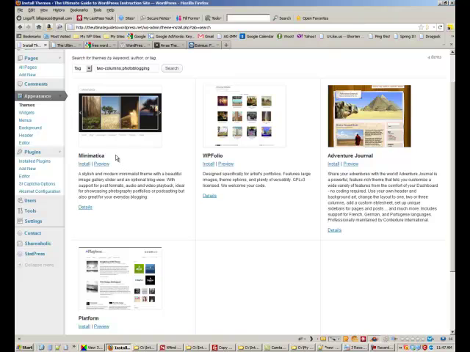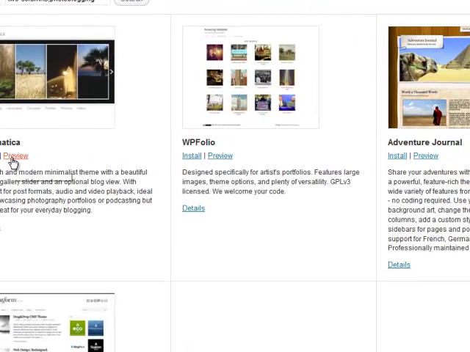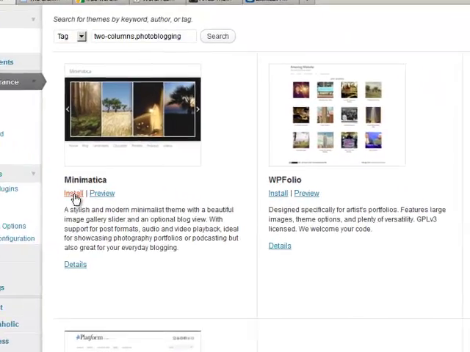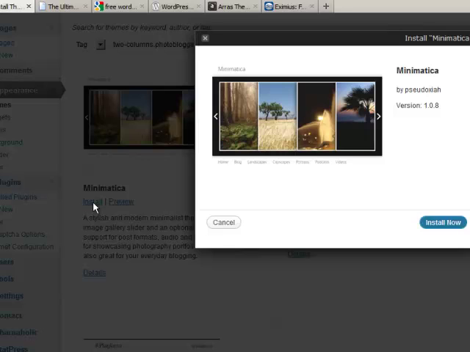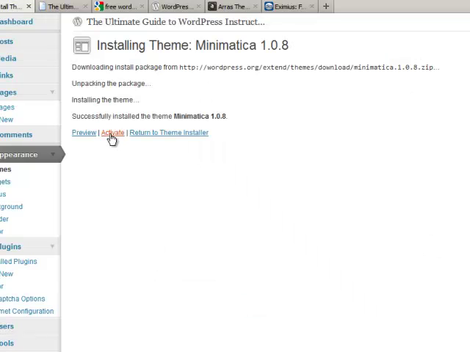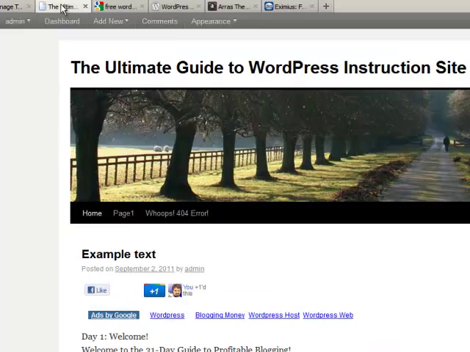There's Minimatica, WP Folio, Adventure Journal, and Platform. So let's look at what one of these looks like. Let's install it. Click Install Now. And then we'll have to activate it. And then we'll go look at it.